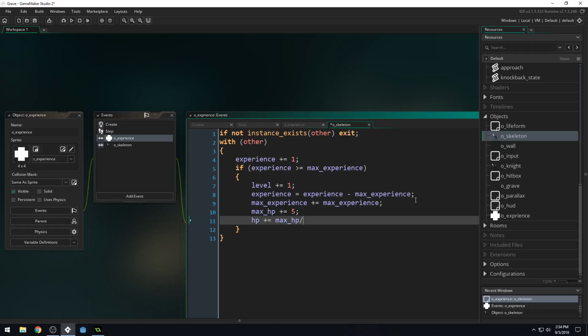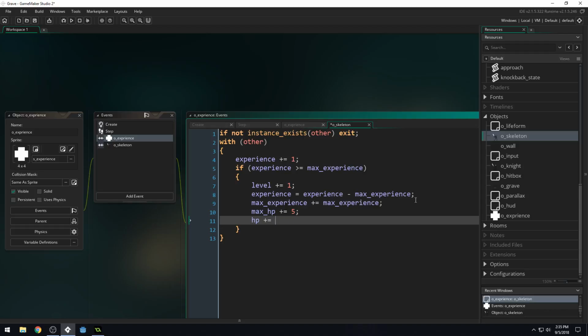divided by 2. I don't actually know why I did that. What on earth is going on there? HP plus equals max HP divided by 2. I guess that just makes it so that we don't always recover all of our health.